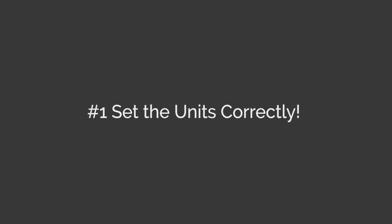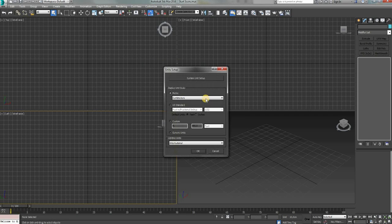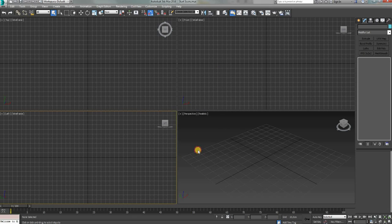Starting with number 1 is setting the units correctly. You do it by going to Customize, Unit Setup, and then you make sure that here in Metrics and in the System Unit Setup you have the same units. We pick centimeters because that way you have fewer numbers and it's just easier to operate. And also make sure that in all of your projects you have the same units across your whole work. That's very handy.